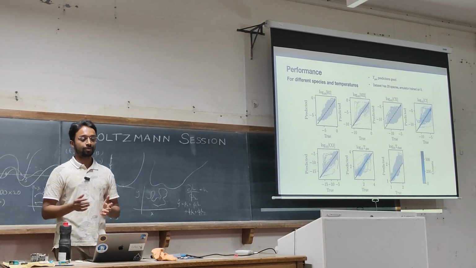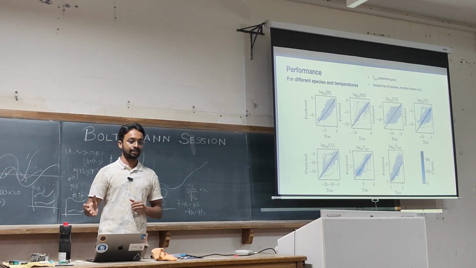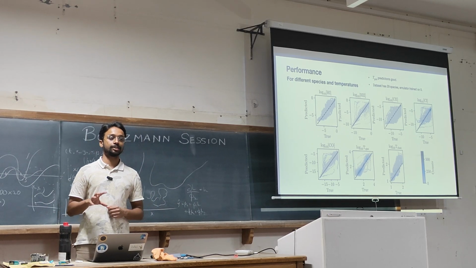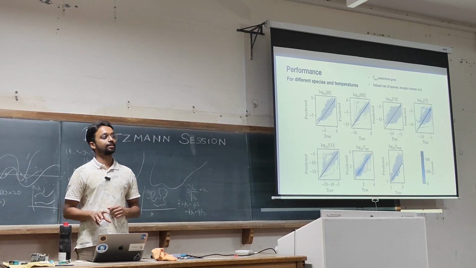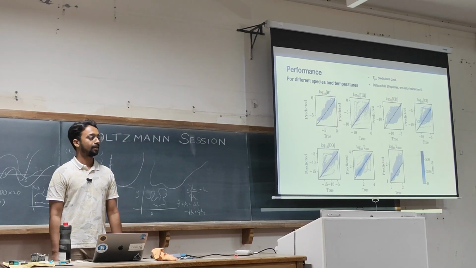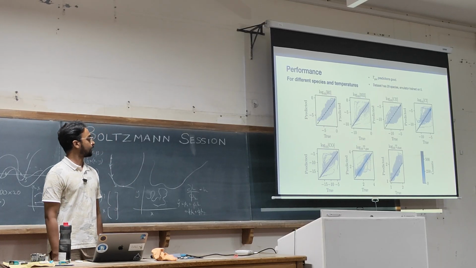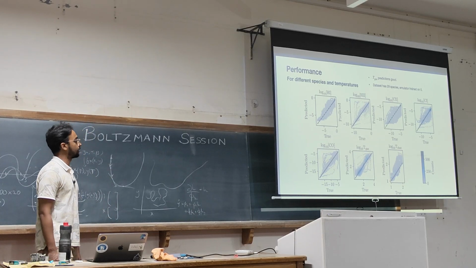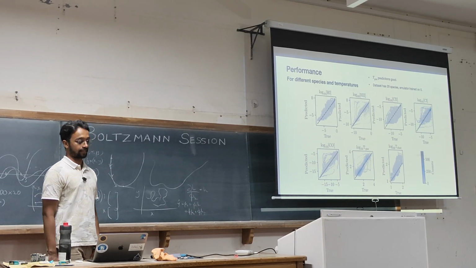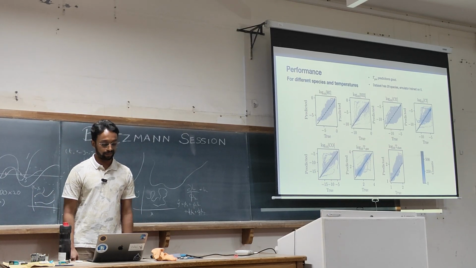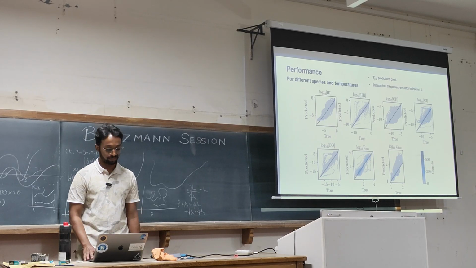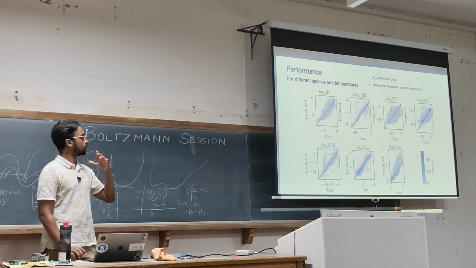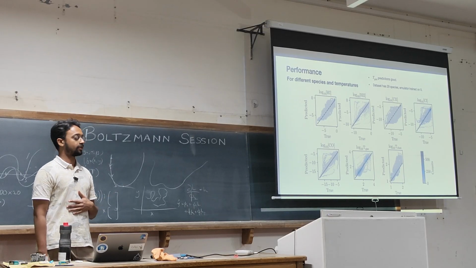So the natural extension was to get a larger data set and train it on a larger number of species, because the initial data set of chemical species I was talking about has something like 300 different chemical species. If you can produce an emulator that models all of those 300 species for different physical conditions in the interstellar medium, I think that's where you want to be. So based on my work, there were also a bunch of other papers that came out.